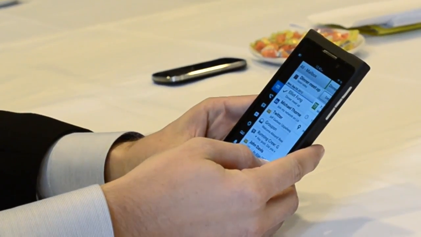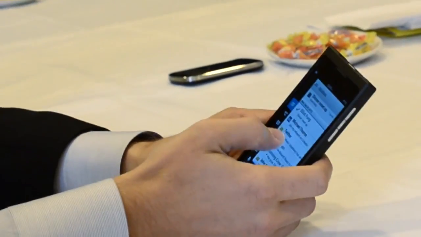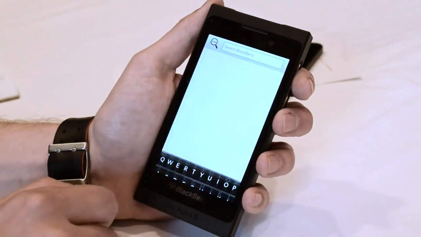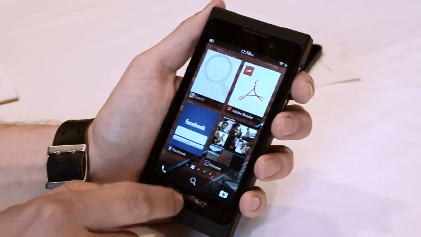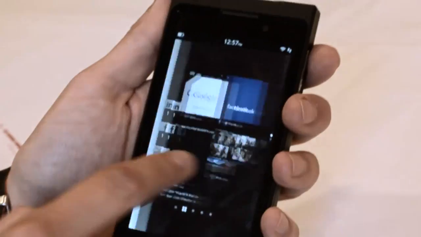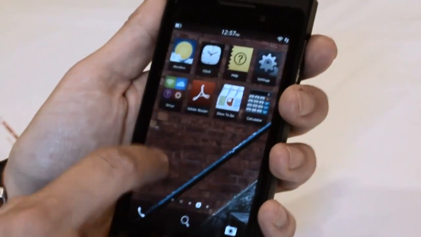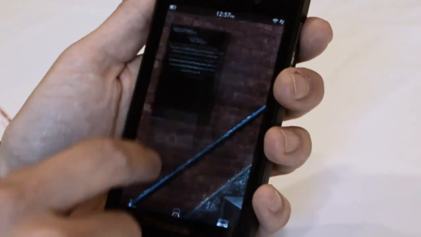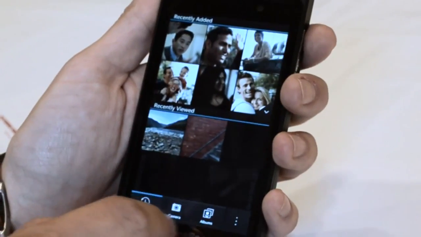Overall, BlackBerry 10 Dev Beta 3 is really fluid, really fast. We're actually relatively impressed, although we'll have to see what it's actually like to use full-time and if both consumers and business users will take to it. But so far, the small bits that RIM has shown us do have some promise, but we'll have to see what happens when it ships, hopefully in January or sometime in the first quarter of 2013.